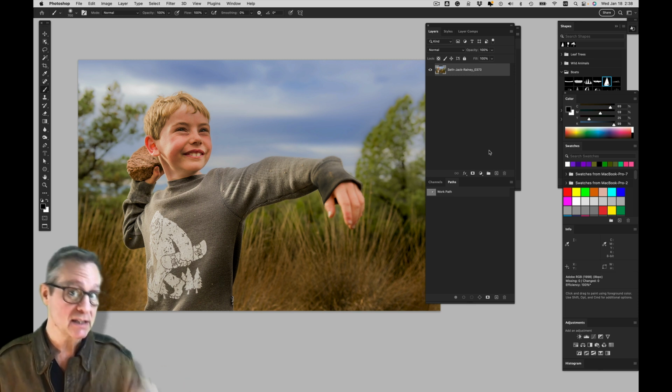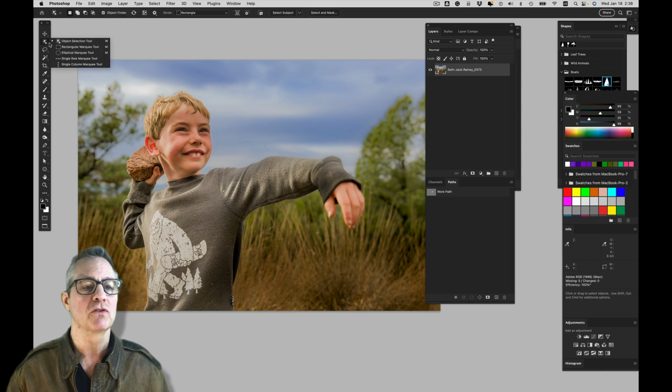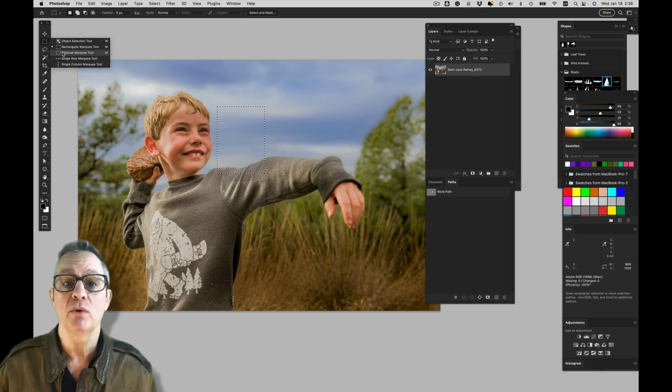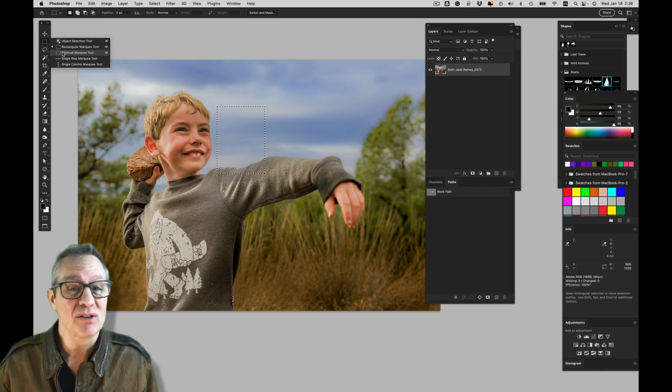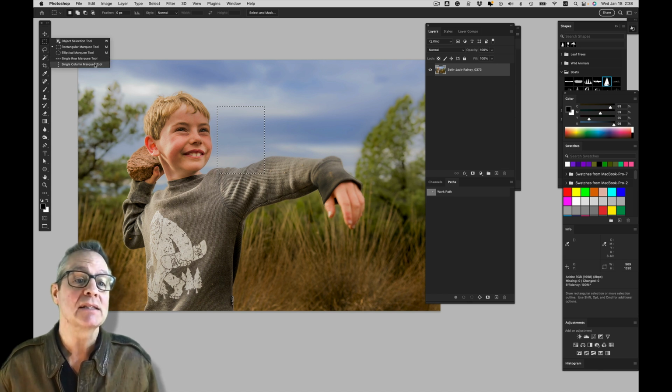I'm looking at my list, the same list that you're going to have in front of you. All those marquee tools, just don't forget, they have several, right? The rectangular marquee tool. We have an oval or elliptical marquee tool. We have 2 marquee tools I never use. You probably never will either. Then why are they there? I don't know. Ask Adobe. The single row marquee and the single column marquee.